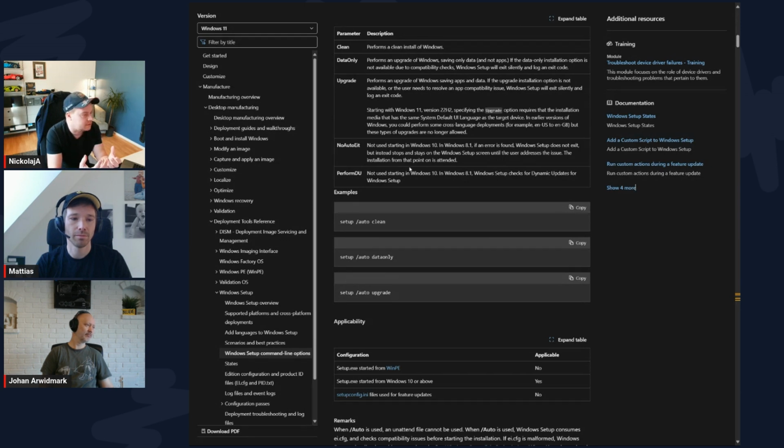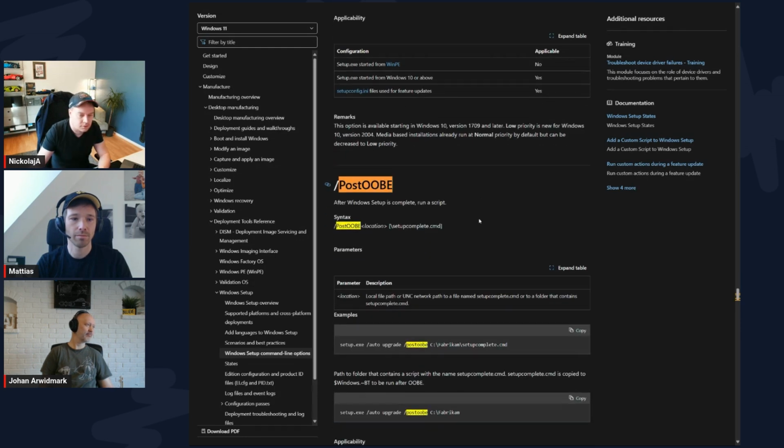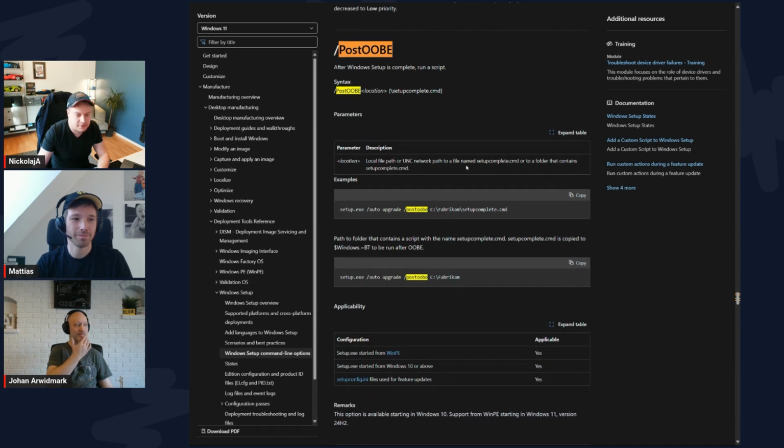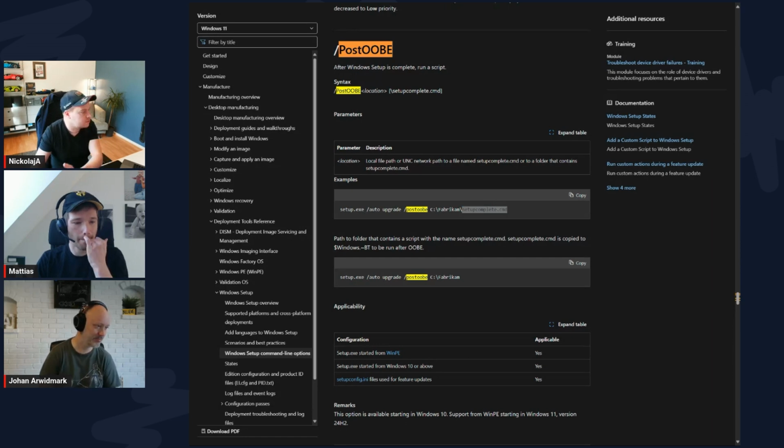But if you have this capability of controlling and manipulating this file, basically you have a way of saying, okay, here is how we want the upgrade to go, based on those options available. Some of these options are really interesting, because one of them is called post OOBE, the out-of-box experience. Here we can reference a script file. That basically tells us, when the upgrade itself has completed, when the setup thinks we are in a good state, we should now run this script.